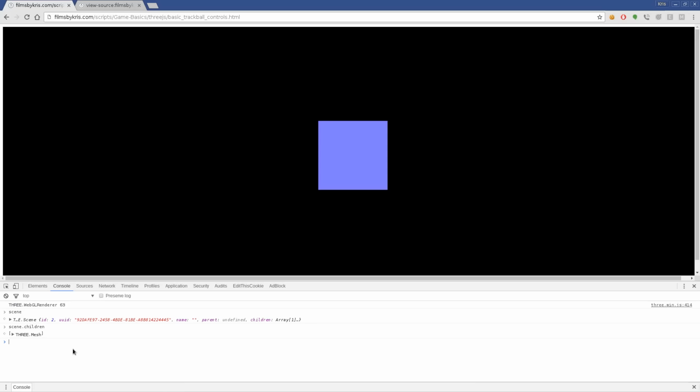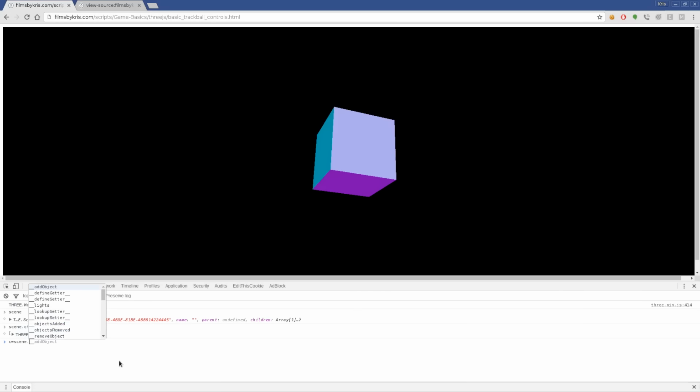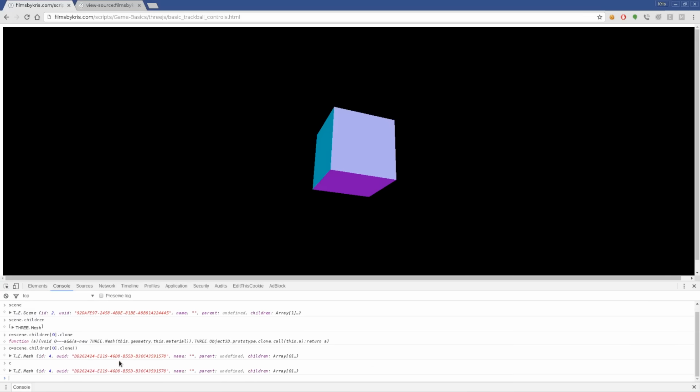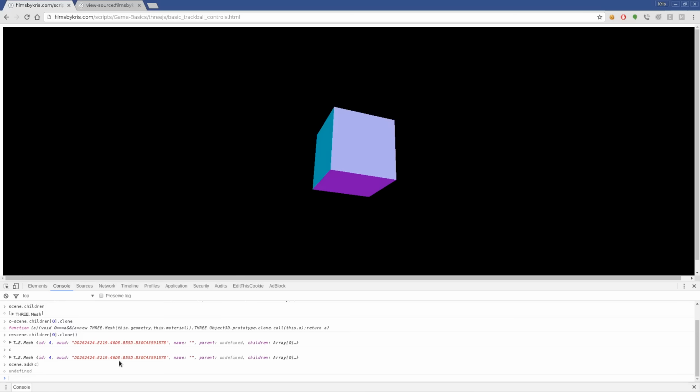So like if I wanted to add a new copy, a clone of this cube here, what I could do is I can say C equals, so I'm creating a new object called C. I'm going to say it's the scene that we're working in, the children, there's only one child, and that would be 0, and I'm going to say clone. And of course I need to put parentheses there. So now C is a clone of that. So I have two copies of this cube, but one's not in the scene yet. So now I can say scene.add(C). And you don't see it because it's in the same exact location as the other cube.